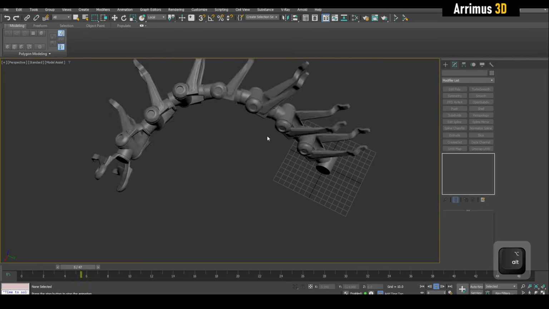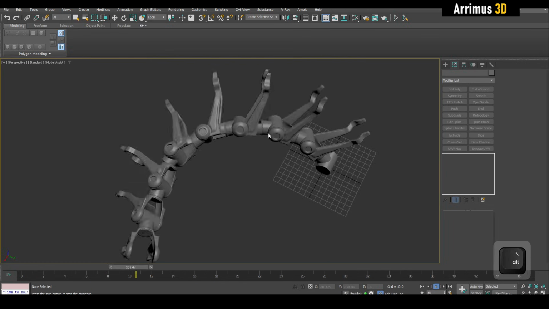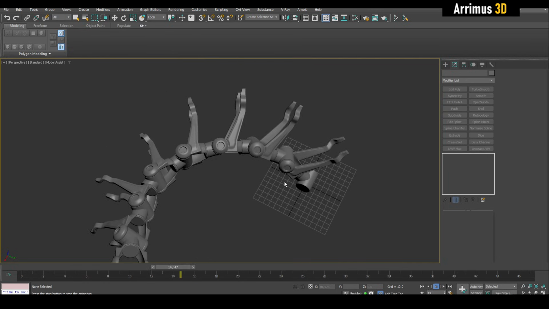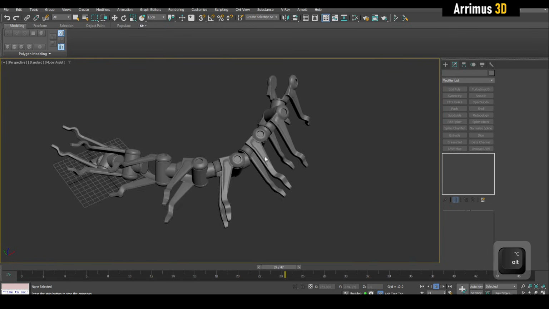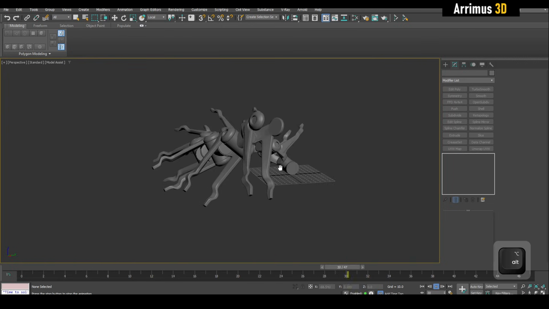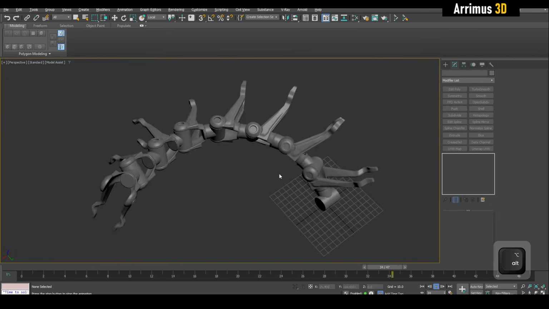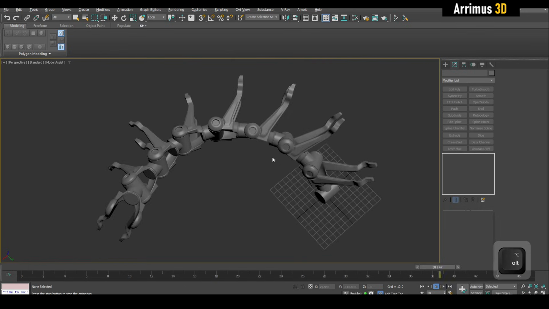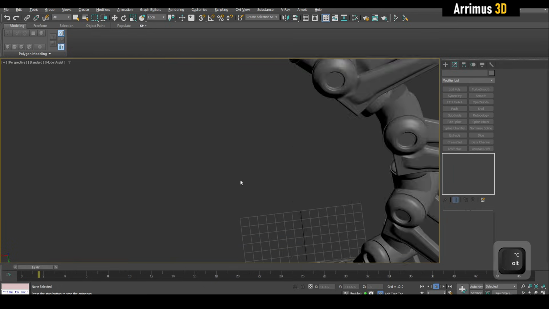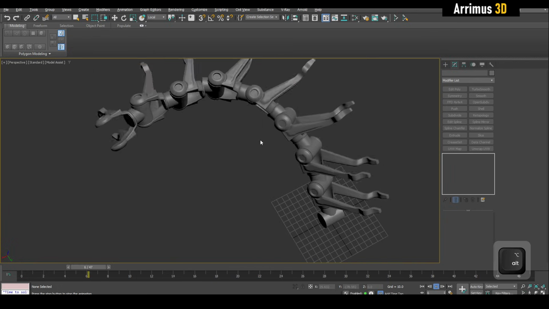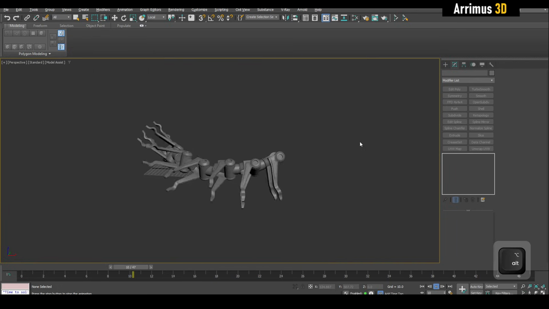So maybe you make a mechanical spine for a mechanical creature, a mechanical centipede, mechanical snake, some sort of sci-fi hose or tube, maybe a real life hose and tube, maybe a real life segmented piece. Well, now you guys know how to do that with some complexity. You can see that as long as you just model one thing and spend some time on it, once you duplicate and rotate it, you get a really cool looking structure.